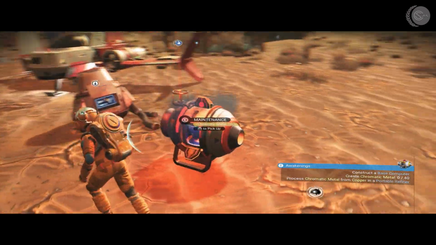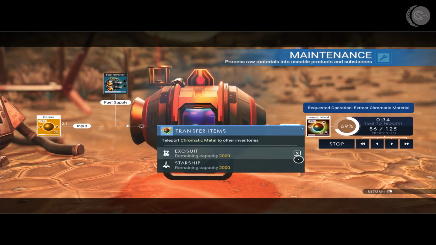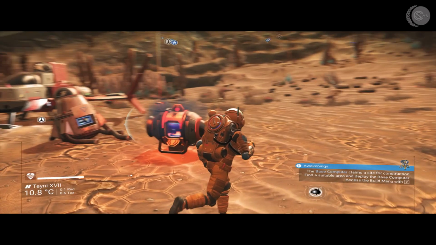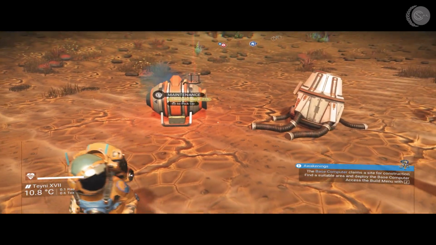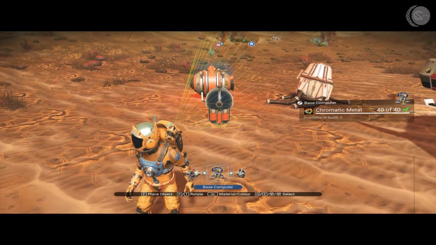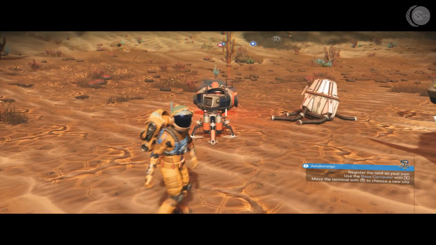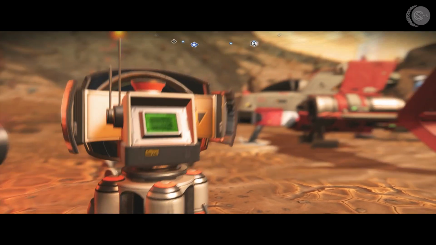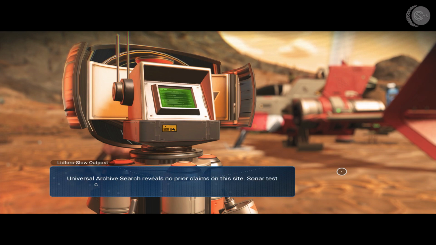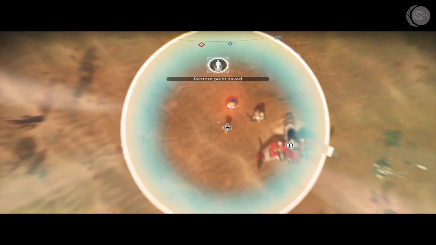Very nice, right? Alright, so we should have enough. All we need is 40. So we're going to take the 40 out, put it into our exosuit, and we're going to build a base computer. And I'm going to build the base computer on the back side of this. And the base computer will go right here. So this is going to be our base now. Alright, there we go. We're going to click E on it, searching cartographic archives. Universal Archives search reveals no prior claims to the site. Sonar test confirms suitable construction. Claim site. We claim the site.